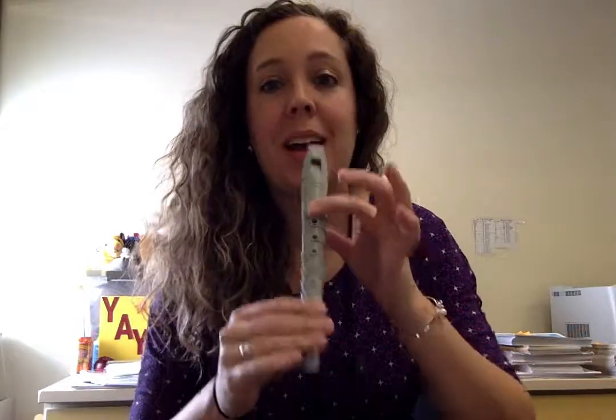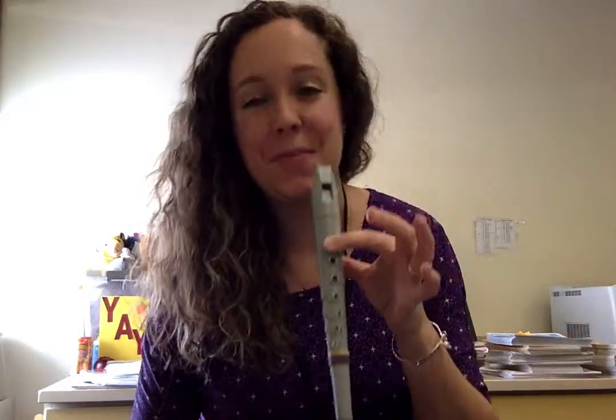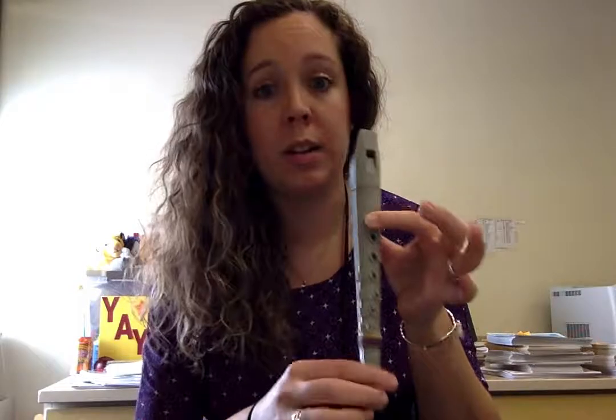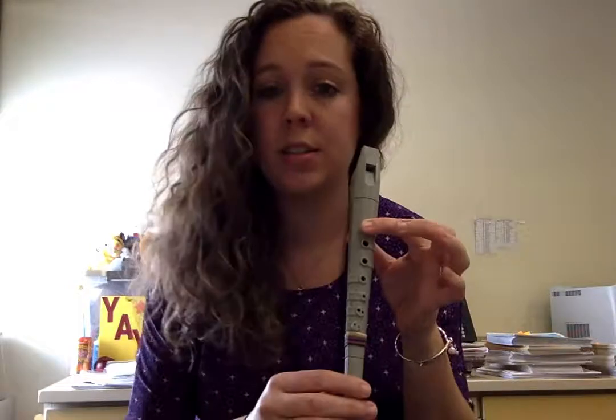Now our first song that we've been learning is a song that uses B over and over and over again, and so you'll play B, B, B, rest, B, B, B, rest, and it will continue just like that the whole time. Now remember, really holding those holes tight is very important. If you start to get little circles on your fingers, that's a good thing because that means that you are holding it tight enough.